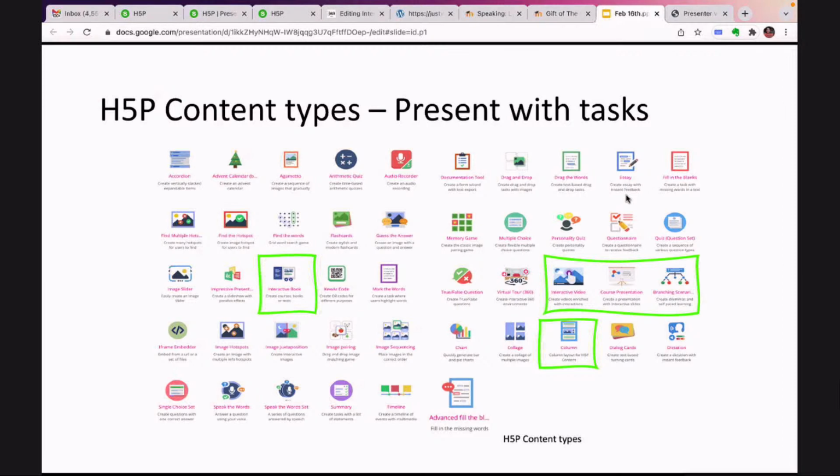As a package, the whole package you can give. So few of them like interactive video or course presentation. The more advanced, little complex ones are really nice and wonderful, branching scenario or interactive book, we must say.